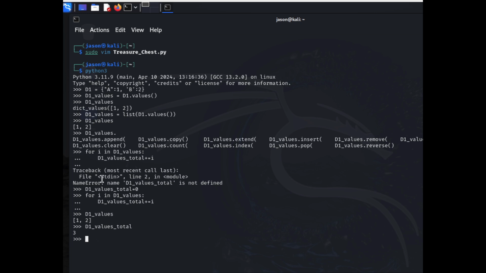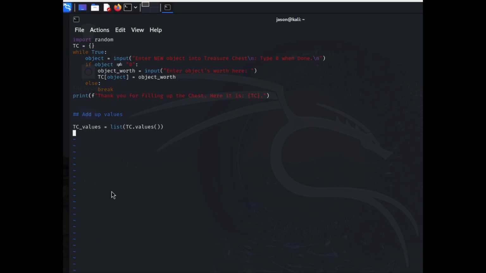This is an example where you would use the IDLE or your interactive mode to your advantage, because I wasn't sure off the top of my head whether a list had a sum method. You think it would, but I just made up my own way of getting the sum of these dictionary values, by using a for loop, iterating through the list that is created and adding each value to a reference variable. So I'm going to exit, run clear, and run Vim and get back into the values right here.